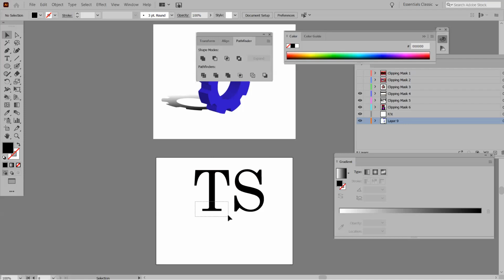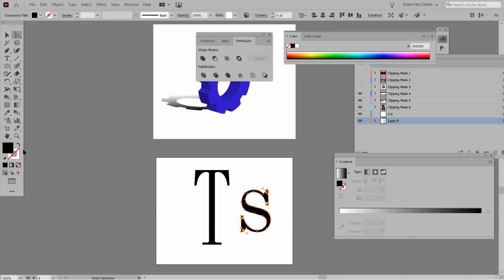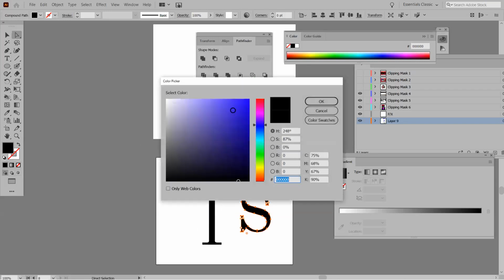I'm going to use my direct select tool is what I meant to say. I'm going to select the bottom half of this and just push it down like that to make it bigger. I'm going to take this letter and put it on top like that. And actually, let's give it a nice color. This color's not going to work for me.